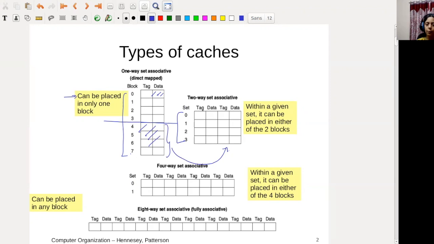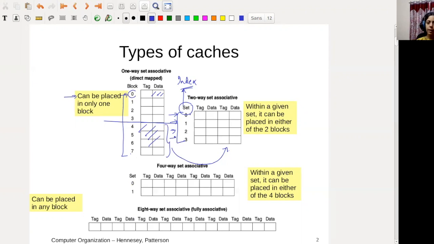So this kind of a cache wherein there are lesser number of rows, and the rows are now called sets, and the concept of a set is the same as the line here, and you index it into the set using the same index bits and so on. I'll explain about it later.